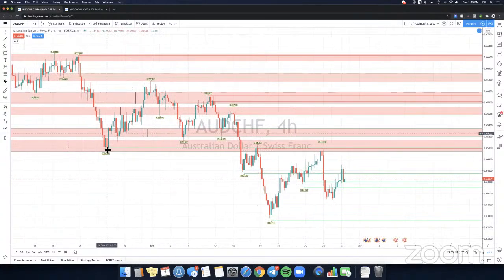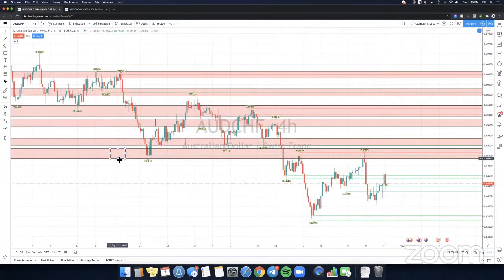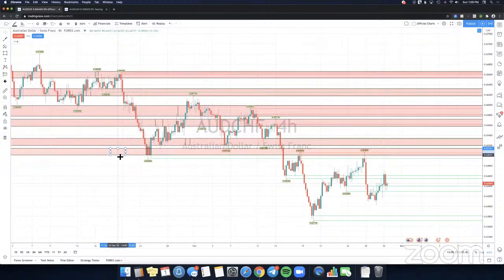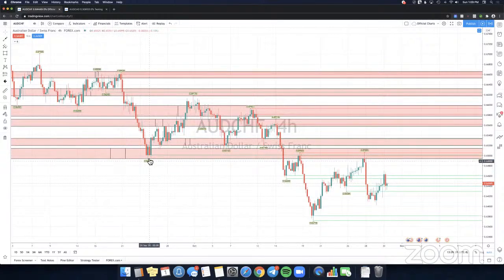So this zone right here is wide, right? But if we had the zone connected to this point, you might have taken a sell position because you saw price break below the zone. However, if the zone is wide right here, obviously we wouldn't have taken a trade because price had a few more pips to go down until it reaches the bottom area.